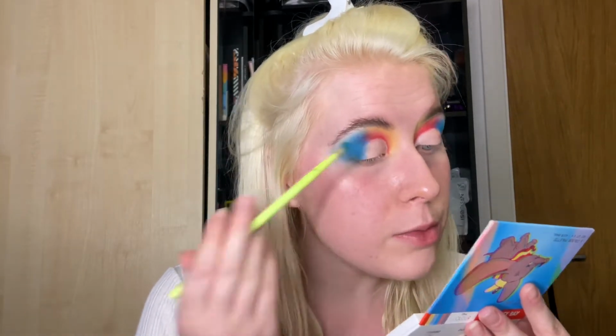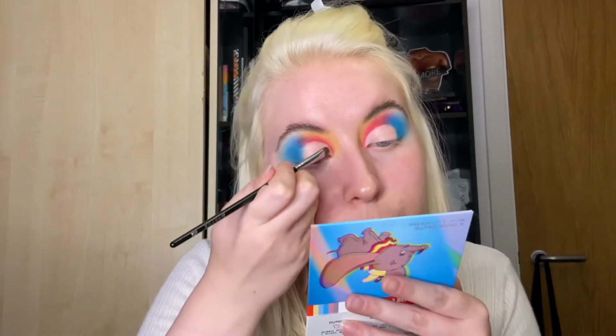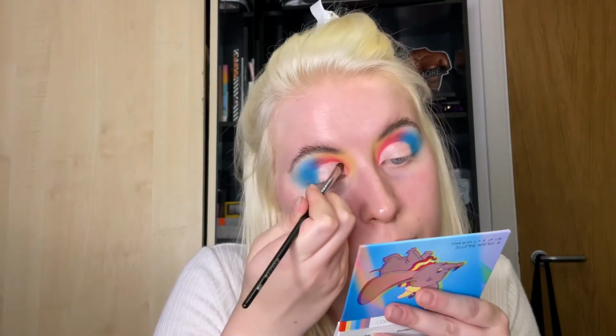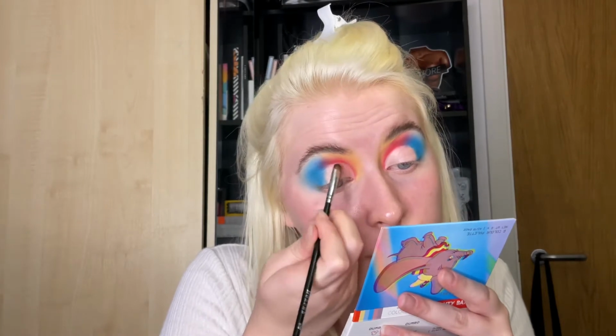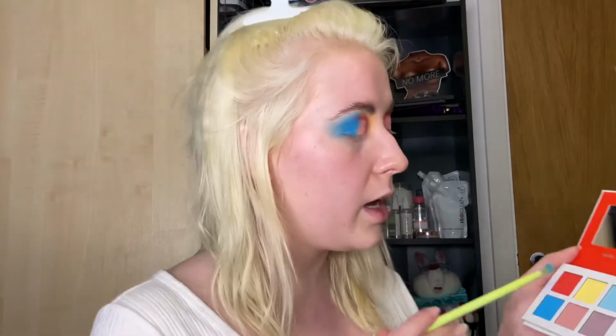So I cut my crease and I've come back and I've just gone over that corner with Dumbo's Eyes just to give more shape. Pat on this middle colour, which is Dumbo's Ears, all over that cut crease. Got that on my eyes. I'm going to go back in with this light sky colour.